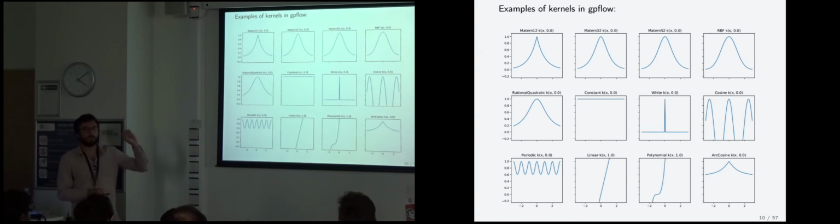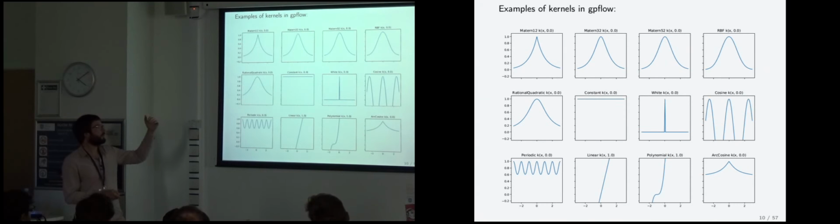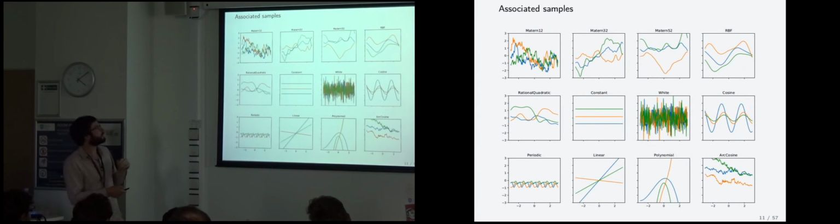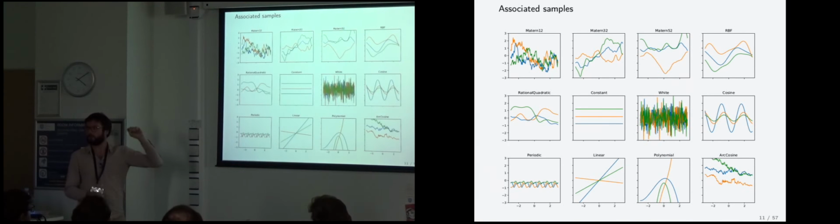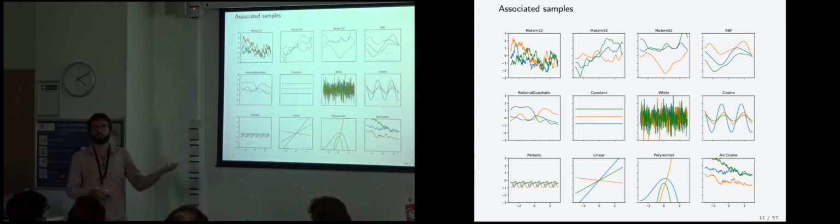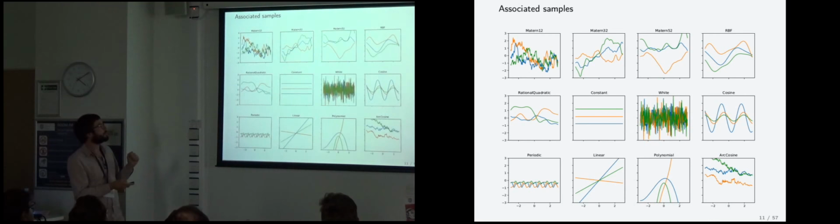And now if we look at the GPs that are behind these functions, this is the kind of samples we obtain. So it's very important to have in mind that when you build a model with one of these kernels, the prior you put inside your model to do your inference is actually one of these types of functions. So of course, if you change kernel, you will end up with very, very different posteriors. And this is because when you change kernel, you change the prior assumption you make about the function you are looking at.